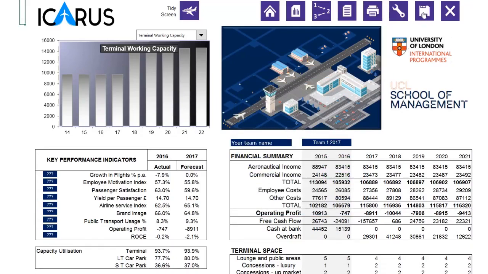Okay, as I say, don't forget to save regularly, and you've got plenty of time to make sets of decisions and discuss the options with your fellow team members. When you're finished, you will submit this to the website and it'll be rolled forward, and we'll see what actually happened in the year that you're planning. Good luck.